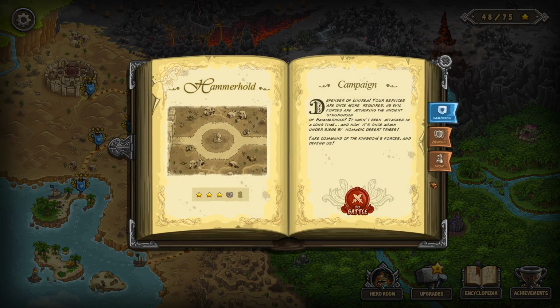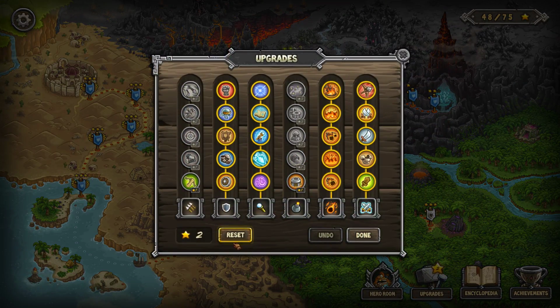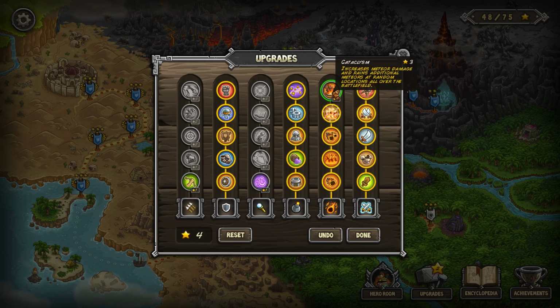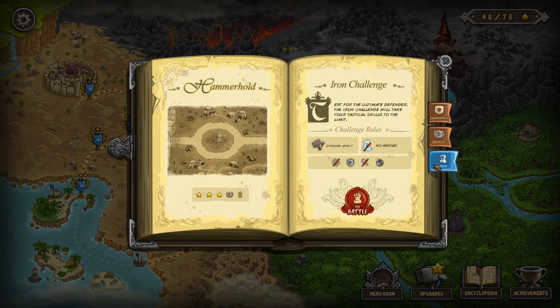Let's keep doing some Iron Man mode. We'll just start from the beginning here. Let's see. Barracks and artillery. Alright. Let's put some points. Oh my god, English. Into these. And for the hero, Mirage? They won't see me coming. Why not?